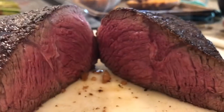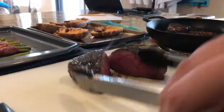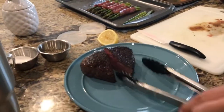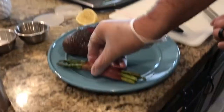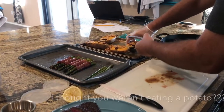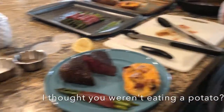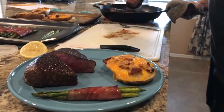Oh baby. All right, now, this is how we finish it. Ready? We're gonna go here. Someone's texting you, you'll have to get it later. We're gonna go there. A nice asparagus bundle. I'm gonna go this baked potato, and I gotta get a pot holder. Get these other two out here.